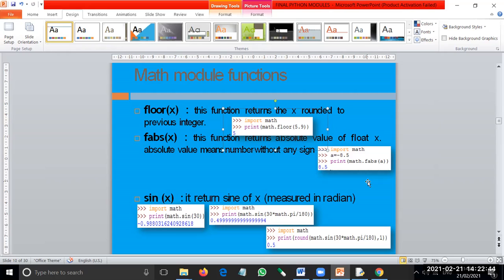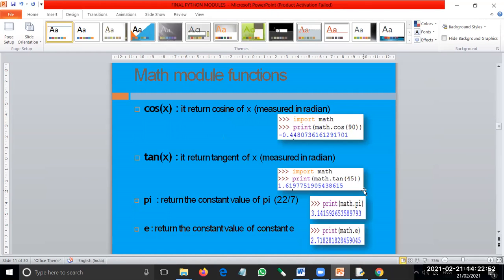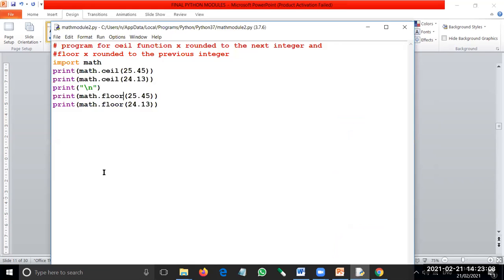Round means one digit, two digits will be displayed. Cos x, tan x again, and the value of pi is 22/7. E stands for exponent form. They return the constant values. math dot e, math dot pi. We can also print those two values, math dot pi or math dot e.